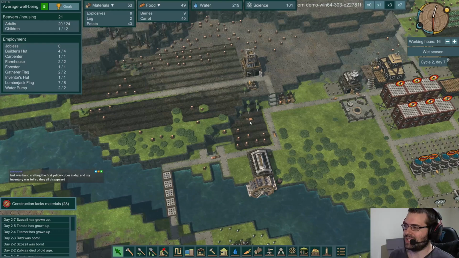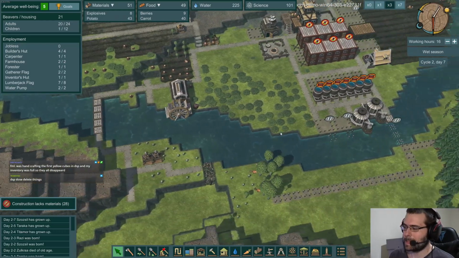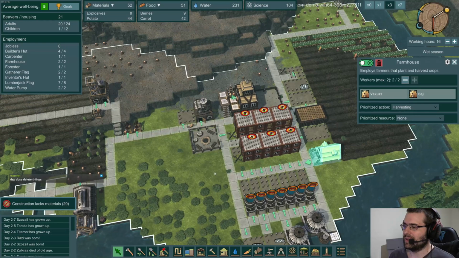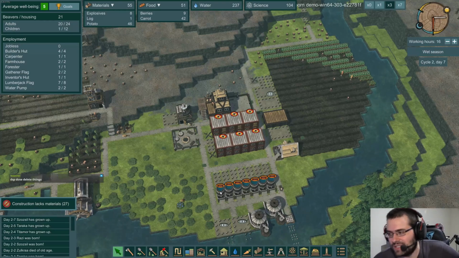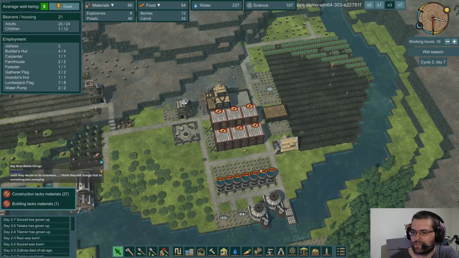Right, there we go. He's planting, the forester's planting trees now, as we use up the last of the trees. Probably never going to get any of that stuff built. Gotta be said, it is difficult in this game to get lumber. It is very difficult to get lumber in this.